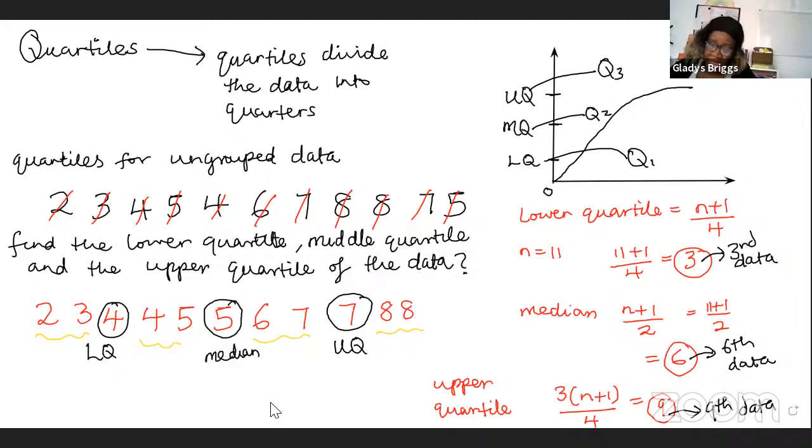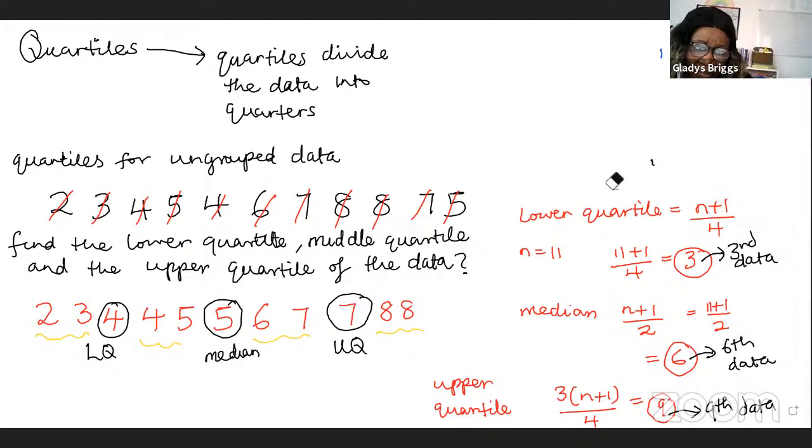Okay, let's go to topic 8. The last thing that you need to know how to do is the interquartile range. I'm just going to put that at the corner here. I can even take this off because we don't really need it. So the interquartile range is the difference between the upper quartile and the lower quartile.